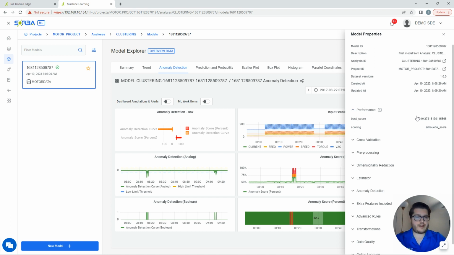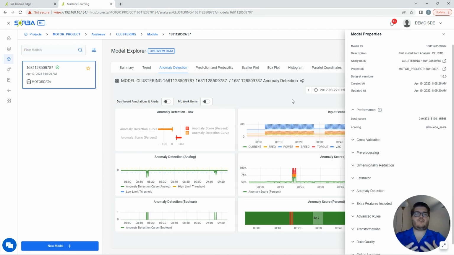So if this score is not good enough, then that typically means that you simply have too small of a data set, or you are bringing in variables that are not indicative of the actual behavior of the system. In the first case, that's an easy fix. Wait another week, collect a bit more data, and try running your model again. In the second case, if you don't have indicative data, then that might mean that you need to bring in more data into your model, and by that I mean more tags.